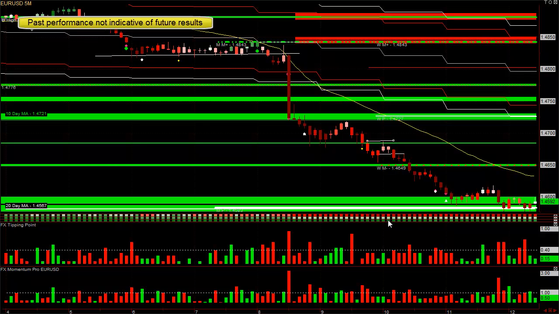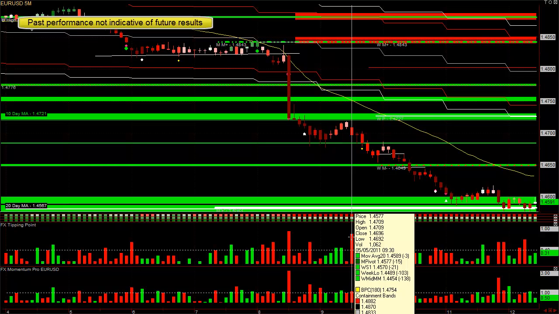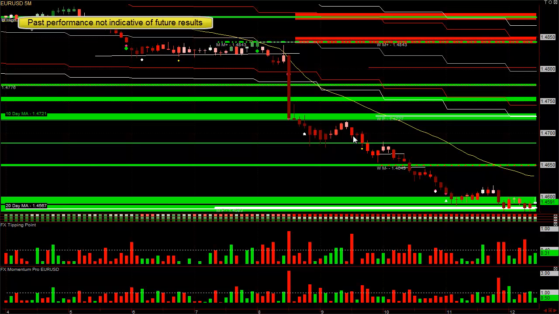But if you're short and you start seeing the tipping point hit extreme levels with high momentum, maybe you get out of this trade right here with 30 or 40 pips, or you tighten your stop, because it's very likely to reverse at some point when it's this far underneath the lower band. I don't think I would have taken this trade here because of the extreme strength. Maybe you might have jumped on board once you saw this incredible weakness right here. You would have got in a little bit later than I would have liked.